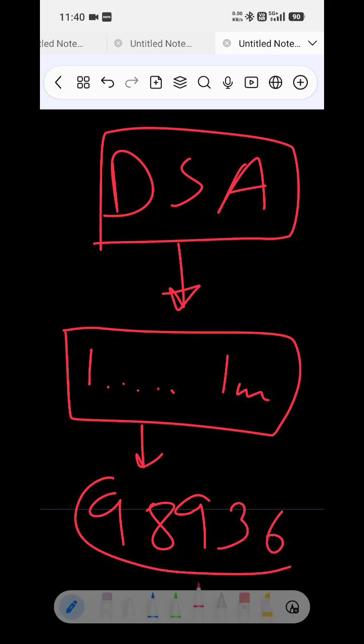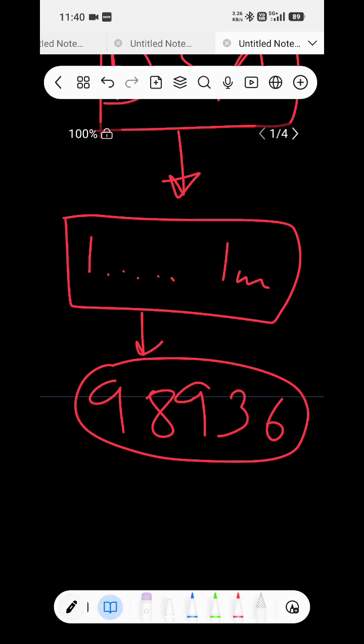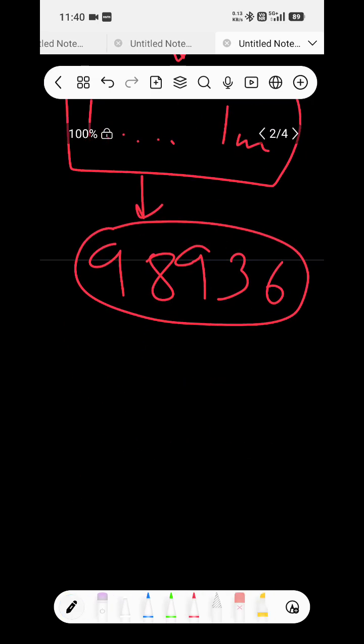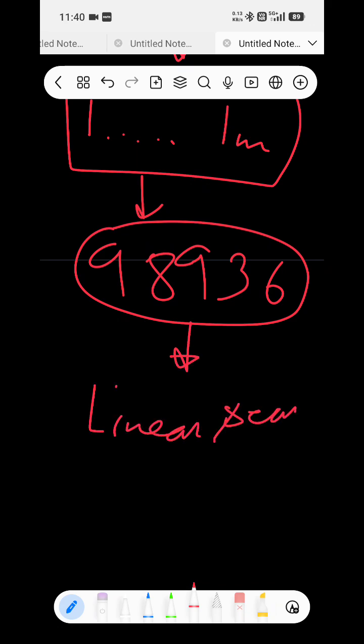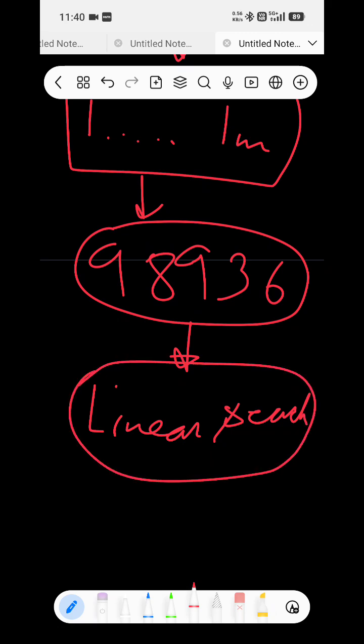Now in computer programming, how will you find it? You will either use linear search or something like that, right? But just think, in linear search, the time will take a lot. Yeah, it will work, but it's painfully slow.